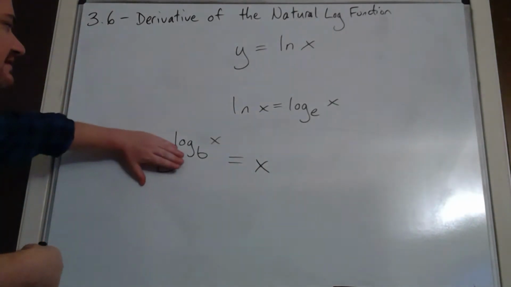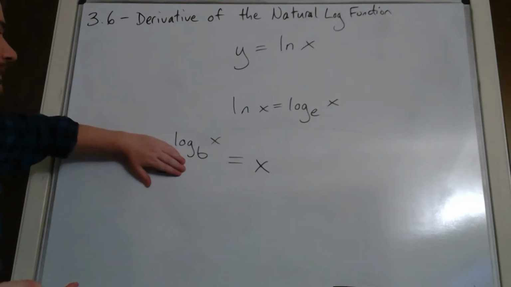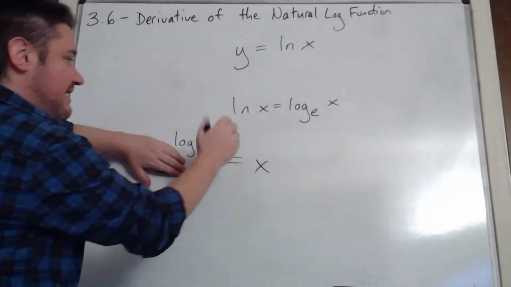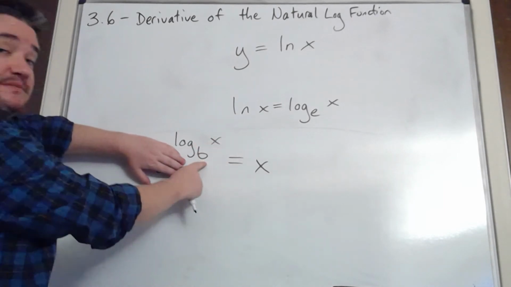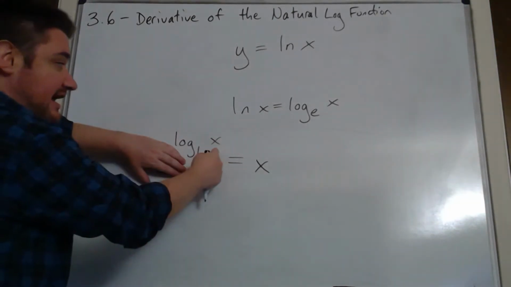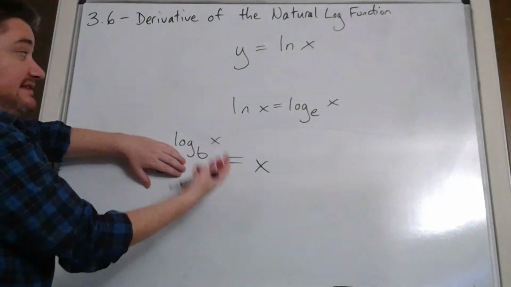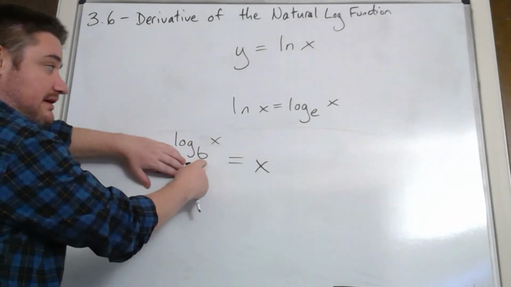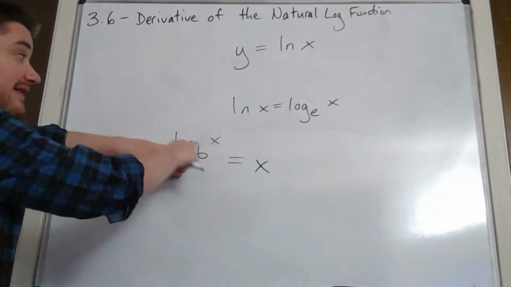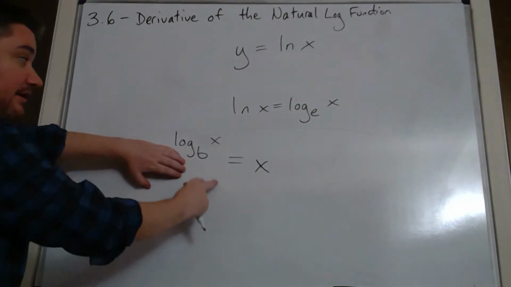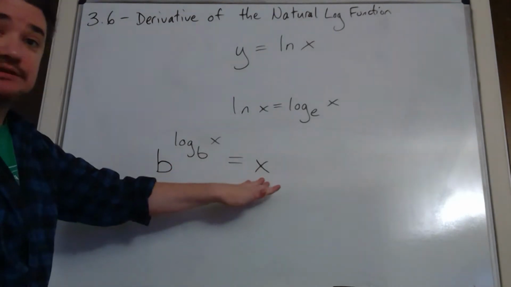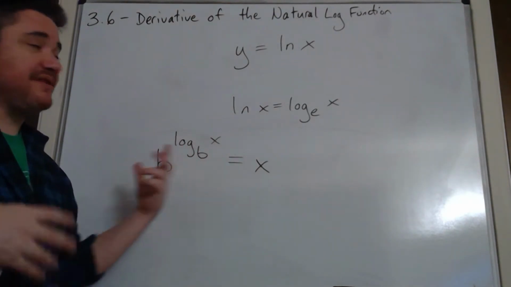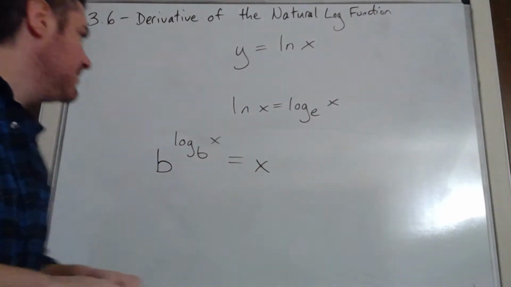The reason for that is the log is an exponent. Log base b of x is whatever particular exponent it would require, that if you put it on the base b, then the answer is x. That's what log base b of x means. It's the exponent that if you apply it to b, the answer is x. So we're applying that as an exponent to b, and the result is x. We call it one of the inverse properties, but that's true.